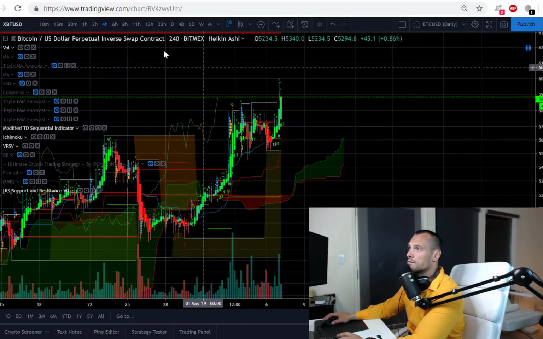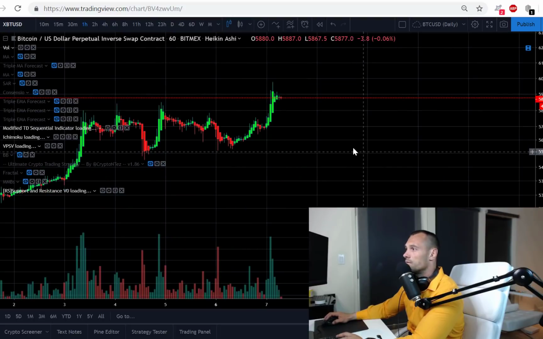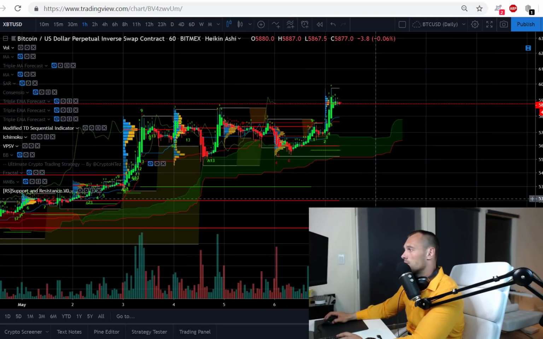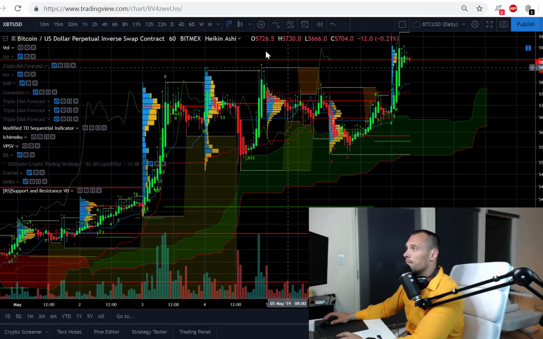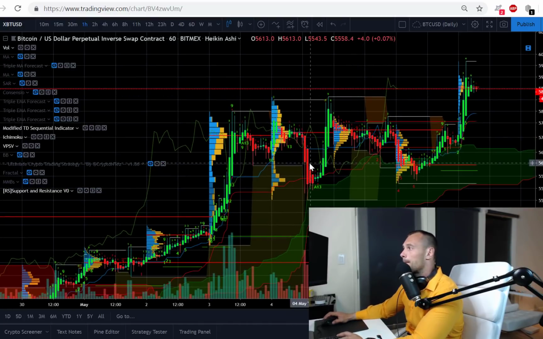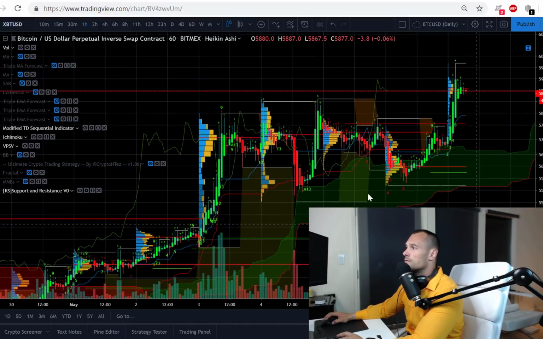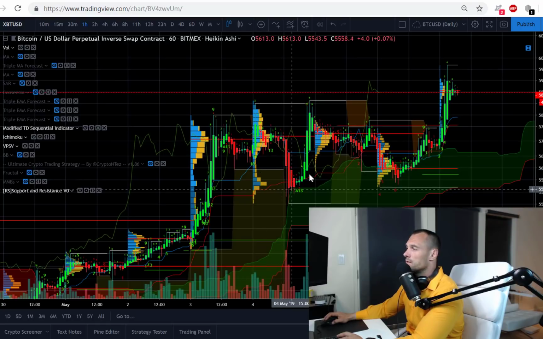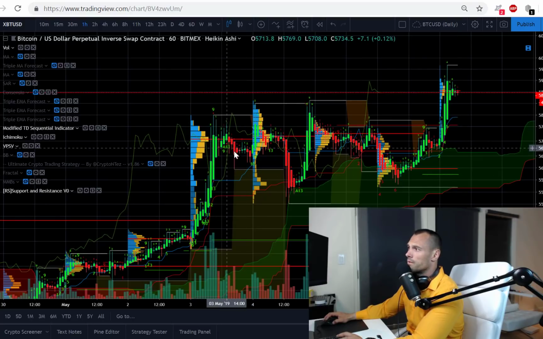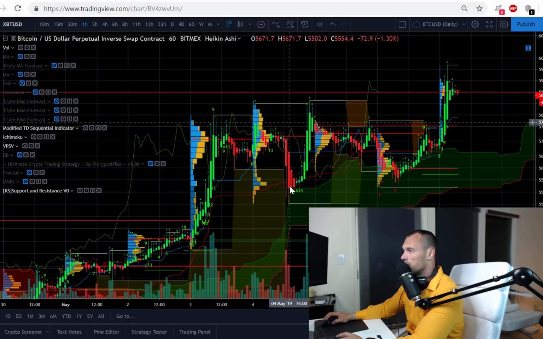Okay, so let's look at the smaller time frame one. So I did a few trades here. So this is what I did here. As you can see, the price just retraced, went back up, retraced, went back up again. So as it was going up, I would short here, and I would pick it up over here, and then I would short here again, and I would pick it up over here.